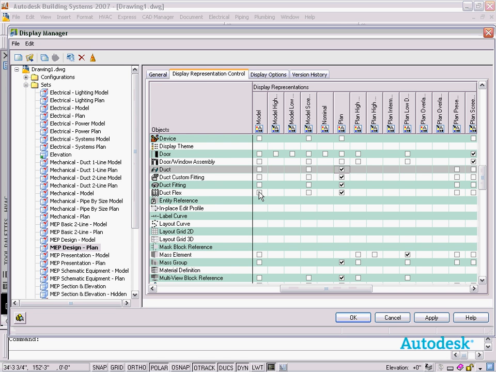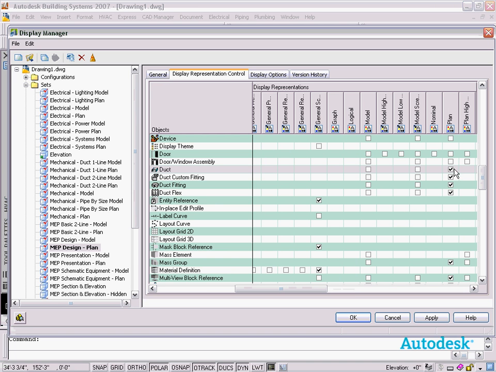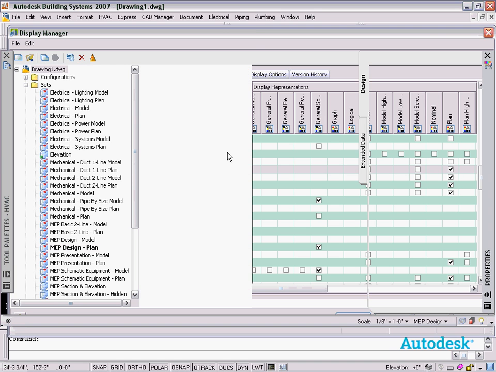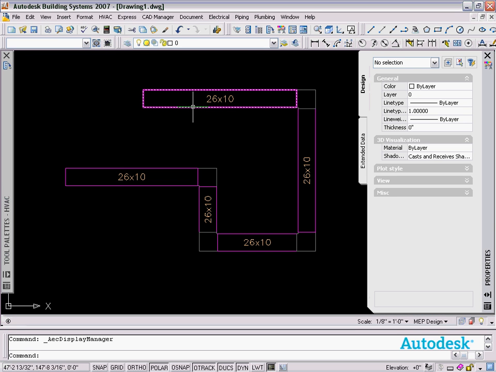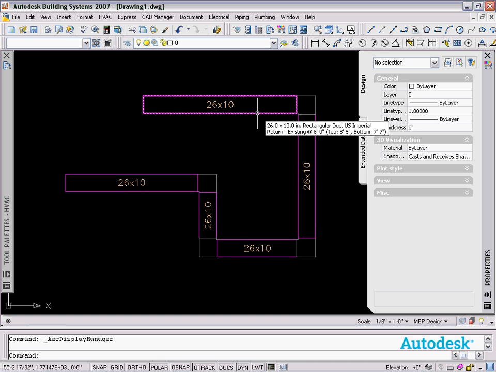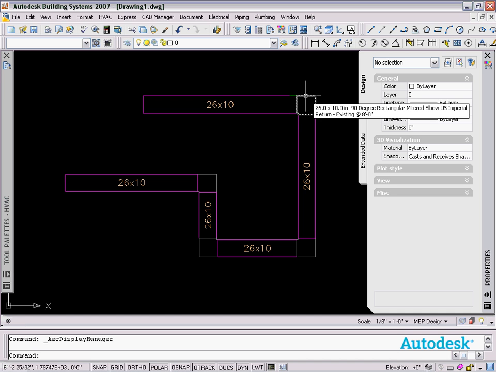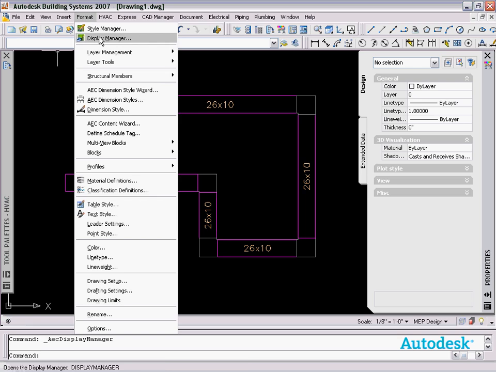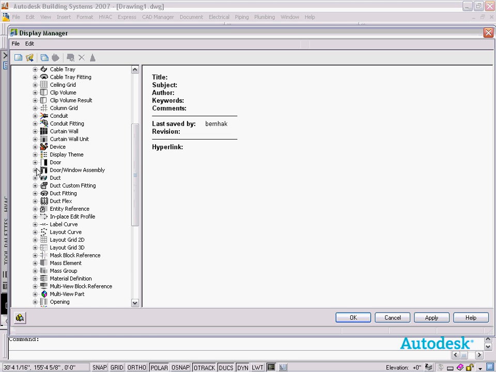The model display representation is generally going to take a little bit longer to regenerate than the two-line, but obviously the inclusion of the hidden lines feature in the plan display rep will make it take the longest out of all three. So now that we've switched our display set back to plan, we will see that all our ductwork is again now displaying in that magenta setting as we had set in our previous video. And that is because that setting is overriding any of these system settings. And we'll see here, since we only applied that change to the duct object type, we do not see the changes impacted on the duct fitting object type, again because they are set as separate object types within the display system.